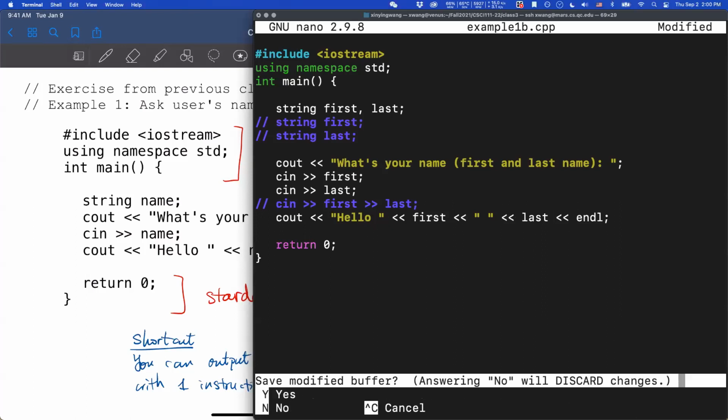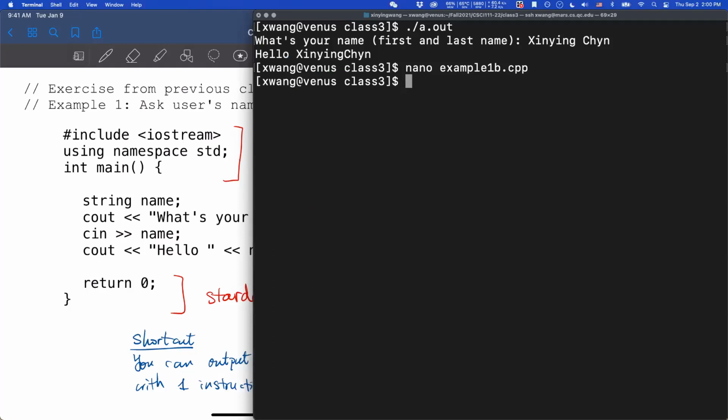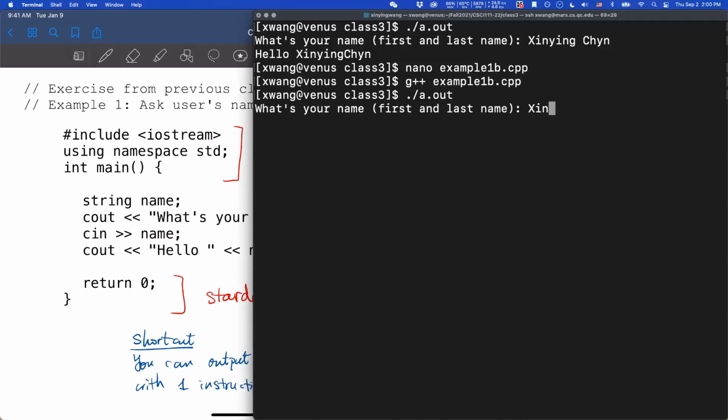That way, when you compile and run it, it will say hello, your first name with a space, and your last name.